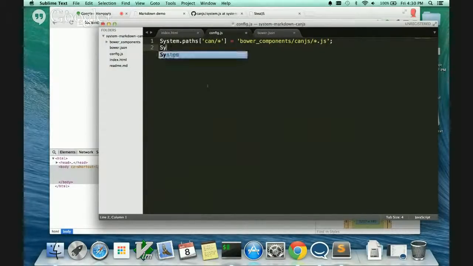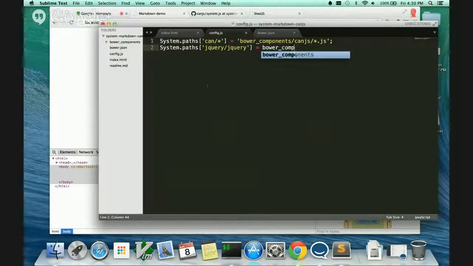What else do we need? We need jQuery. jQuery is the actual module name. Some quotes. I don't know where this is located, but I think it might be here. And then marked.